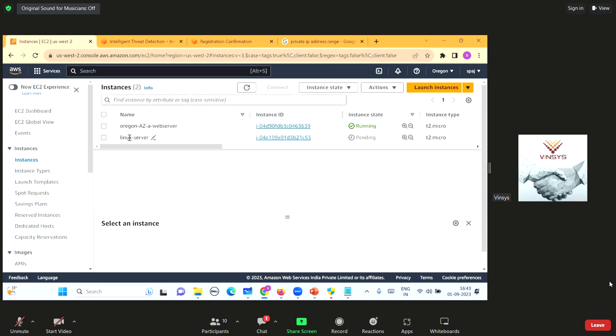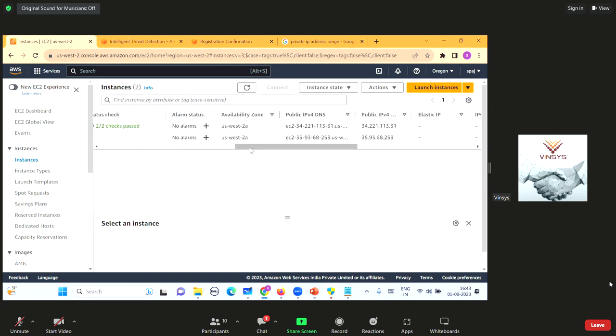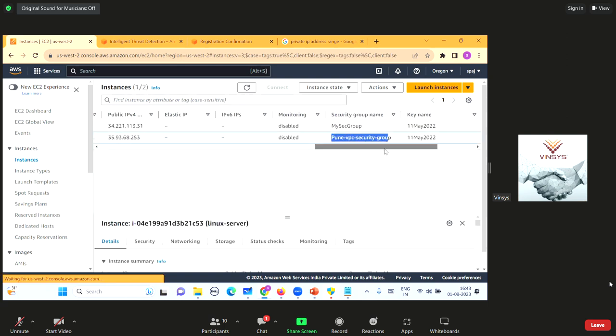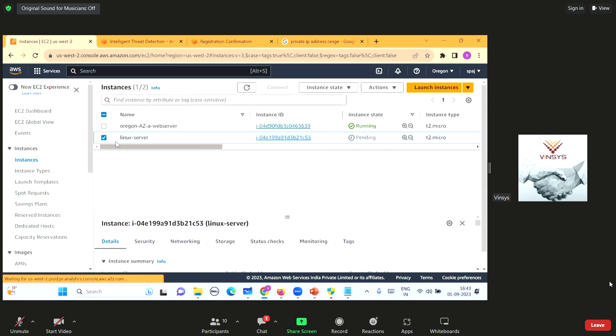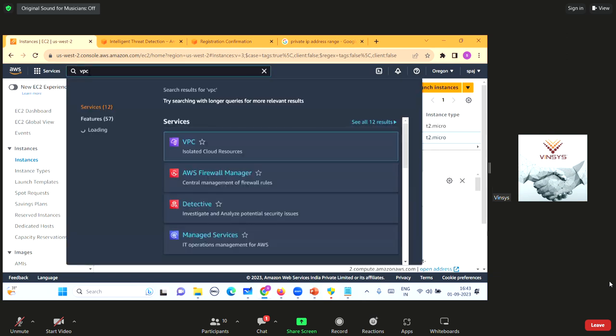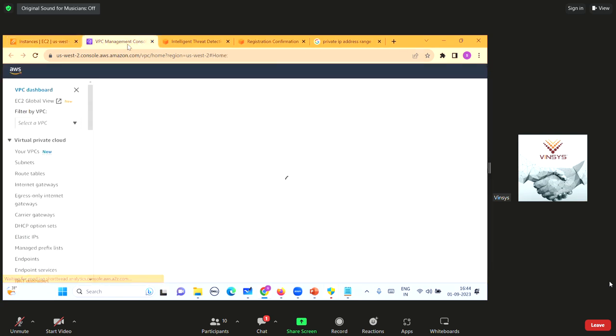Now see, this Linux server got created in my Pune VPC in availability zone A. See, it is having that Pune VPC security group as well. Okay, so this is what has been done. Now, if I go to VPC and especially Pune VPC, let us quickly check it once.